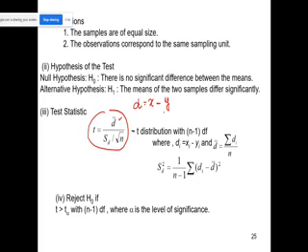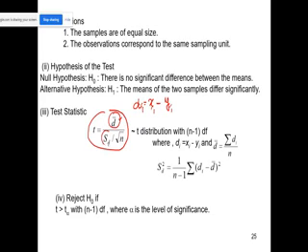So this is for me. Like this I will have for other people also. So this is called di, xi minus yi, that is for the ith individual. If I have 10 people in my sample, I will get 10 values of di. The average of those 10 values is my d bar.